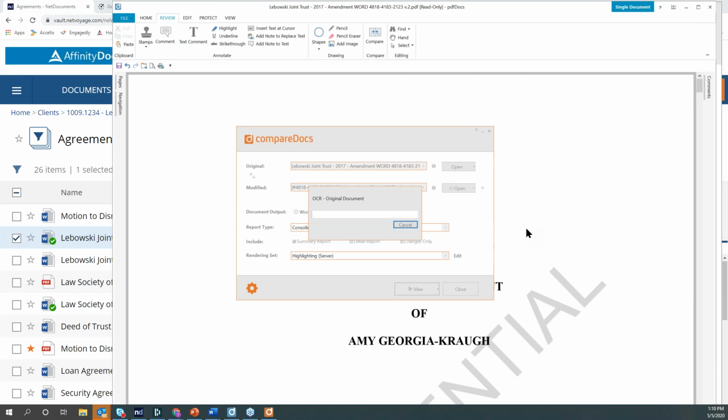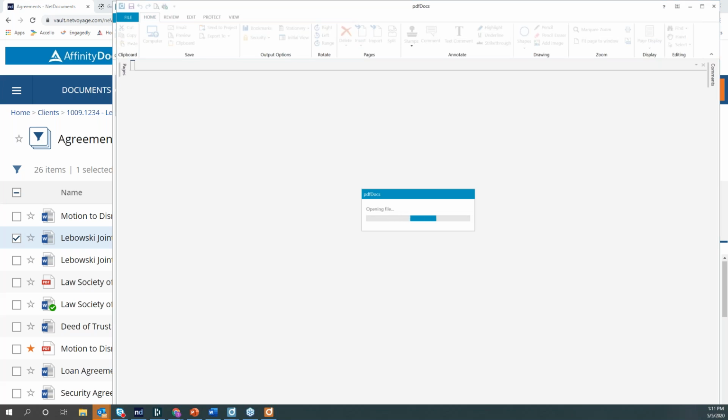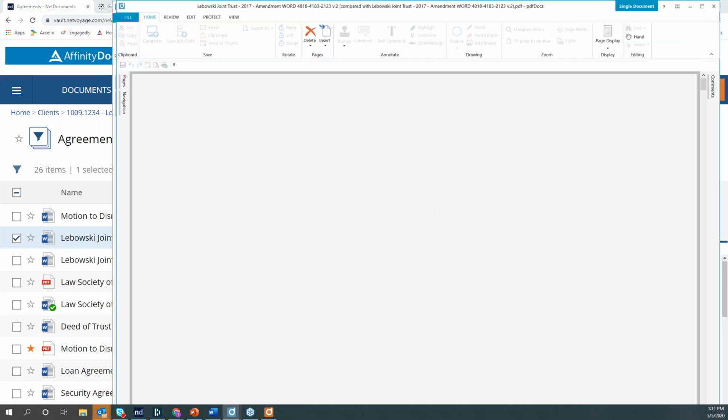What's nice about leveraging that as one of your solutions is that it will not only allow you to compare PDF to PDF, but it will also allow you to look at other documents such as Microsoft Word, and really use the power of the program to look at comparisons between the two as well.